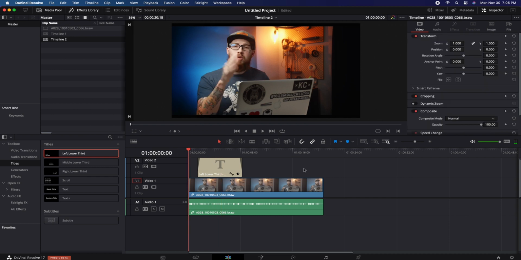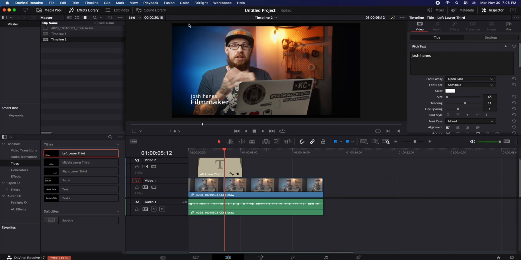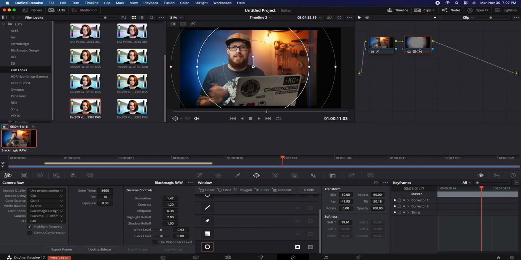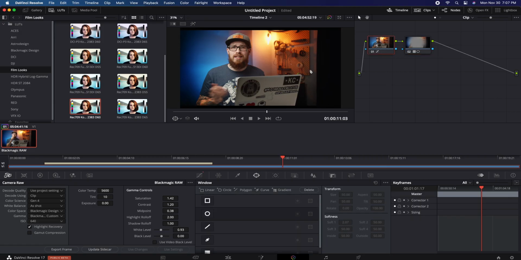I don't know if that's a glitch inside the beta version of DaVinci Resolve 17. It could be, but there is no way that's playing 24 frames. That is definitely a glitch that Blackmagic will fix, I'm sure, with a further update. I have a decent amount of color grade on top of this. I've got a power window that's way over the top, and I saturated my B-Raw clip. I know that's not the greatest example because B-Raw works really well.